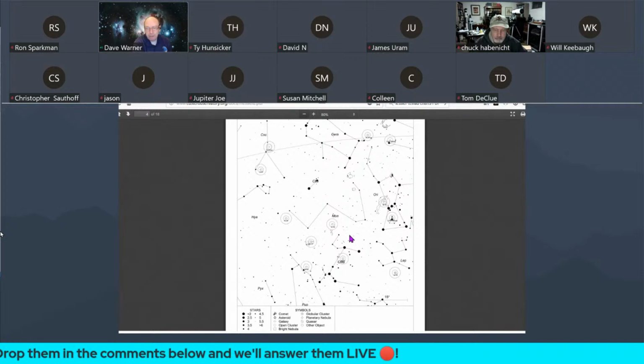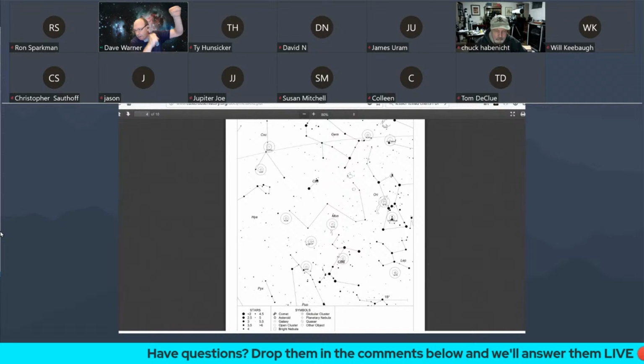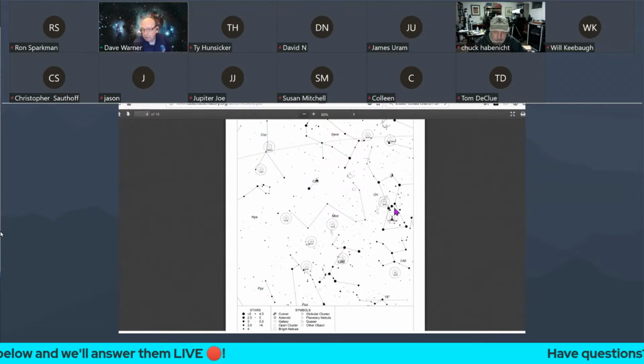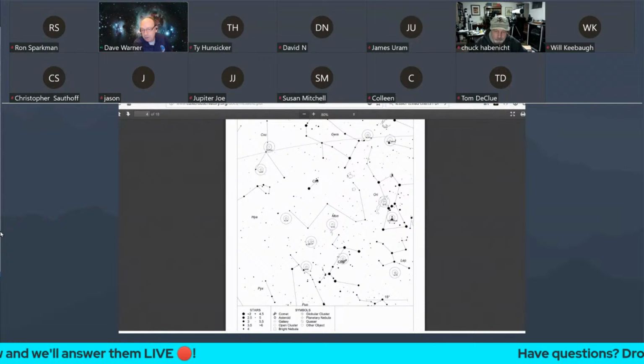So what you do with that Telrad is you turn it on so those little circles are illuminated. It's like a heads-up display of these circles on the sky. And you point it at the object in the sky so the circles are exactly like they are in this description here. So for the Orion Nebula, you point those circles over that area, and you'll have the Orion Nebula in your eyepiece. You go over into this area of Canis Major, and there's an open cluster there that you'll be able to look at in your eyepiece.